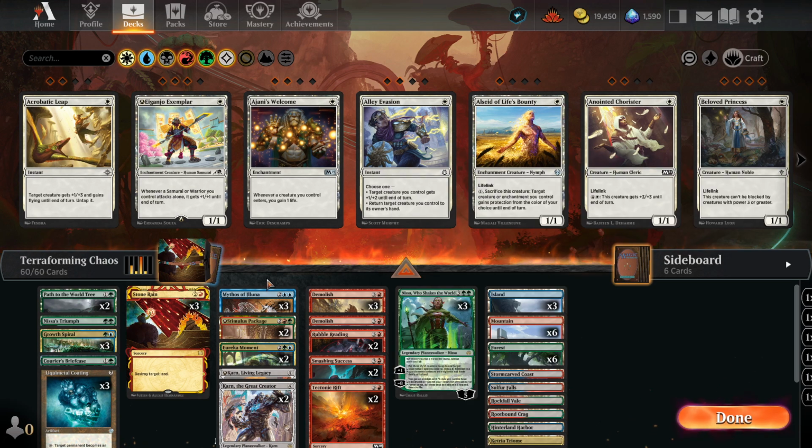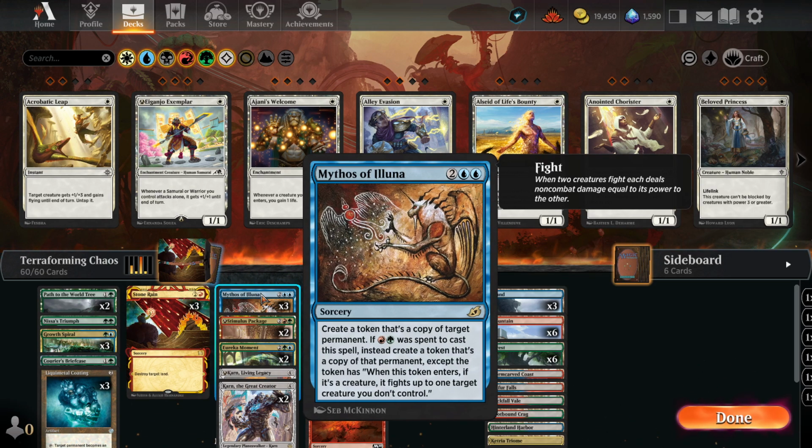The other 4-drops in this deck, Mythos of Illuna for 2 blue. Create a token copy of target permanent. If red or green mana was spent to cast this spell, instead create a token that's a copy of that permanent, except the token has "when this enters, if it's a creature, it fights up to one target creature you don't control." So we use this to either copy a big beater that our opponent has just to keep them from swinging at us, or we use it to copy one of our planeswalkers that either doesn't have enough loyalty for the minus ability or it's already been used for the turn. We want to make another use of it.